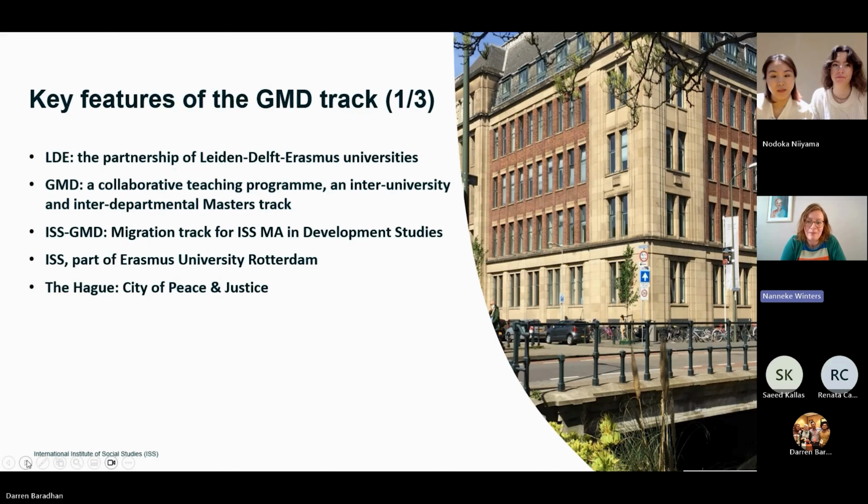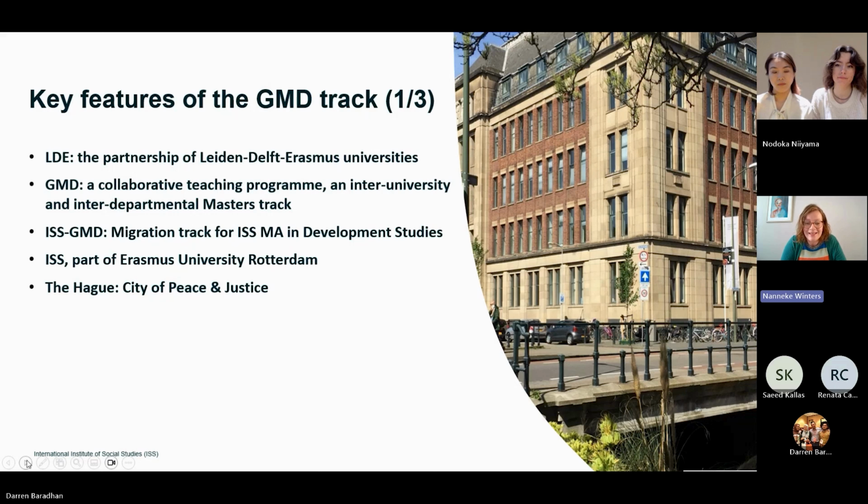It is a track that is part of an inter-university, interdepartmental collaboration under the umbrella of the LDE, which is the Leiden, Delft, Erasmus universities. You will see those universities coming back in this presentation because these are the places that our students travel to and follow studies. So the GMD itself is a collaborative teaching program.